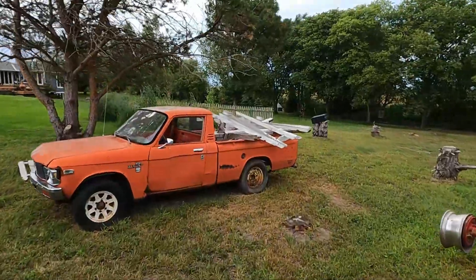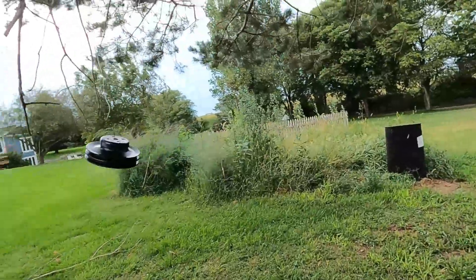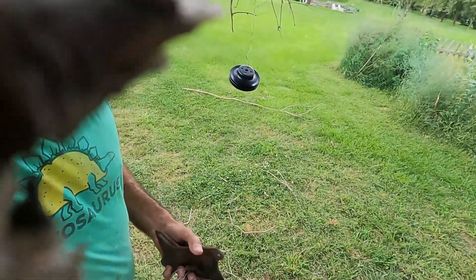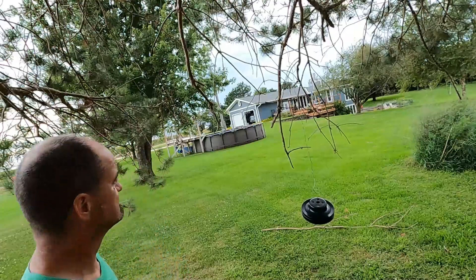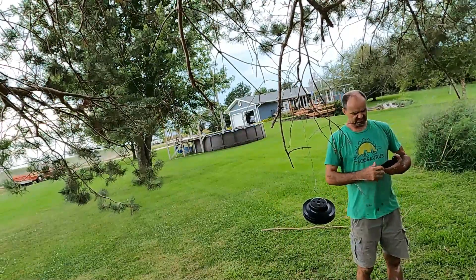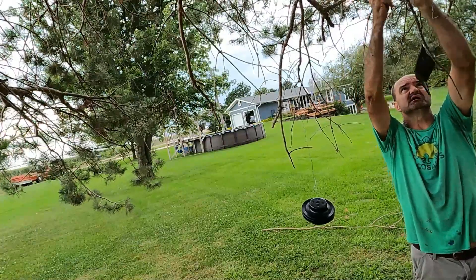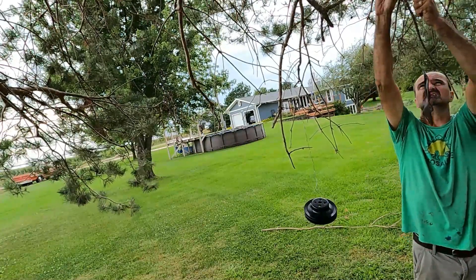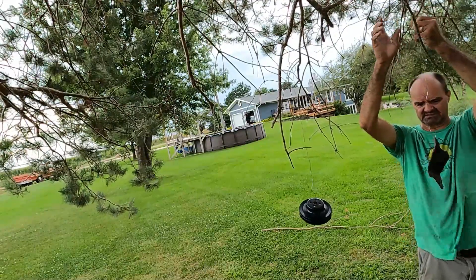Looks like there's some weather coming in — we might get some rain. I'm just going to pretend it's still hot and dry and not going to rain. There's no good place for you in the painting tree. You've seen it before, maybe in some of the Falcon videos. Just kind of hang stuff up and find these branches. The tree itself is still alive but these pine trees dropped their lower branches. That's too tall for me — there we go, that's better. We've got a little bit of a breeze here coming in, but I think we'll be all right.